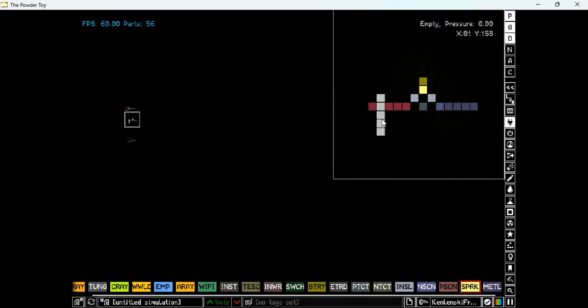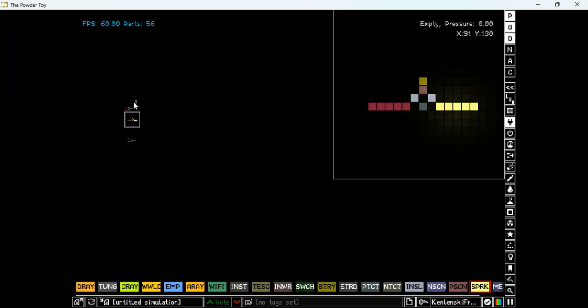A NOT gate, whenever you have an input, the NOT gate will not have an output. And whenever you do not have an input, your NOT gate will have an output.